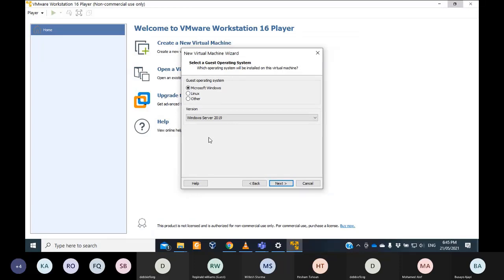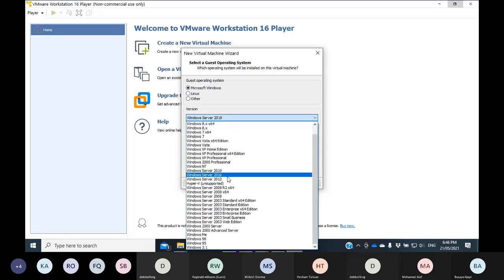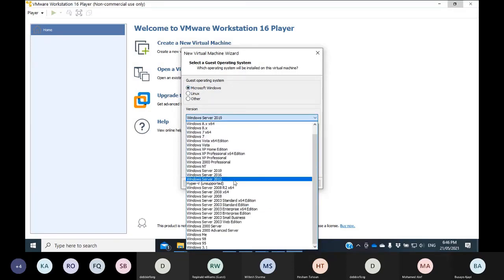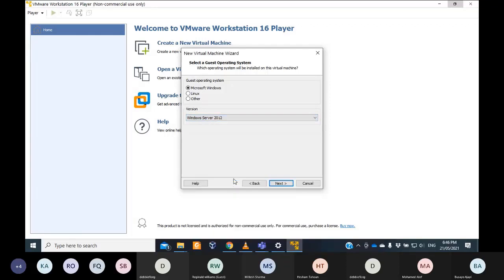Okay, here it's asking which operating system you will have on the virtual machine that you're going to create. Our first operating system is Windows Server 2012. So you select Windows, and then from the drop-down list below, select Windows Server 2012, because this is the image that we have. Just kindly take some notes about some restrictions while doing that, so it will not cause problems on your physical machine. Okay, good. Then you select Next.